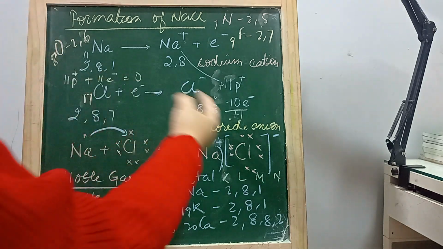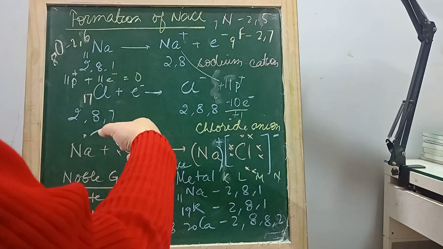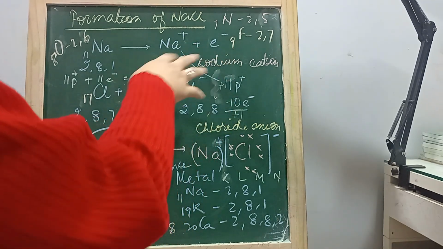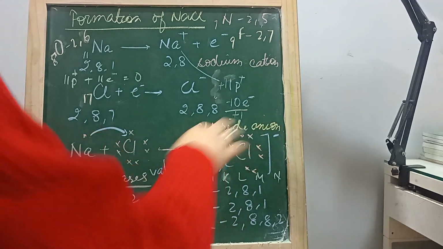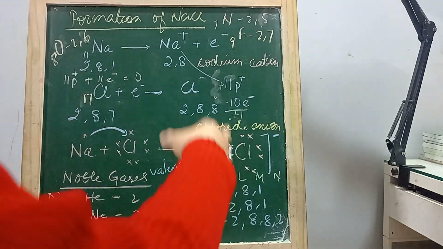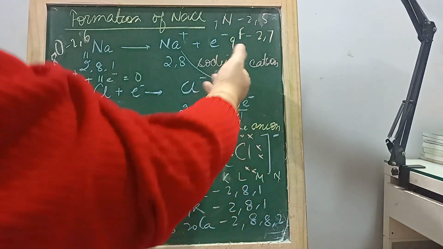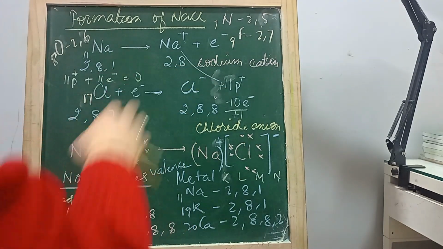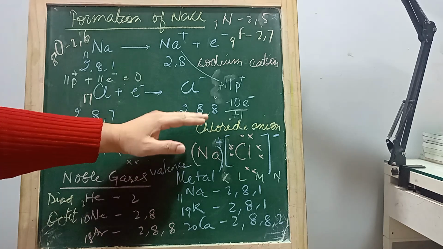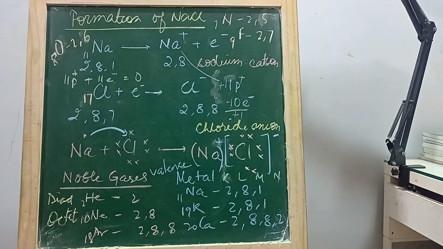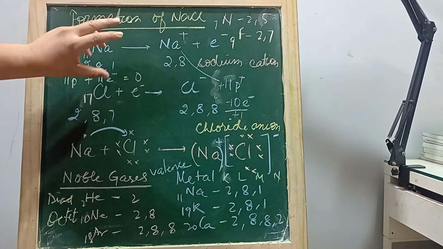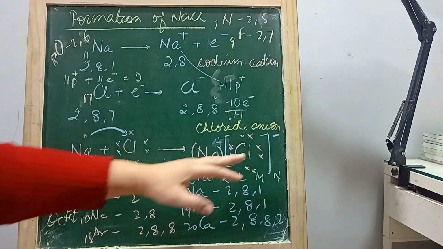Because there is one electron more, it carries one negative charge more, so it becomes a negatively charged ion, or chloride anion. Negatively charged ions are anions, and positively charged ions are cations. So chlorine becomes chloride ion, and its configuration becomes 2, 8, 8, and it becomes more stable. So we will combine these two processes into one and see how it is formed.